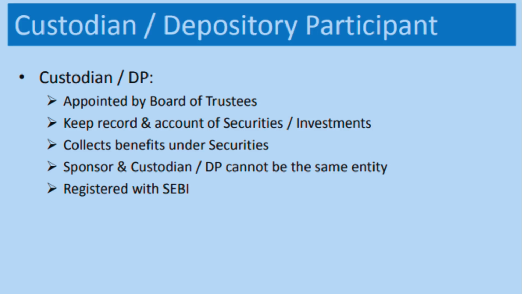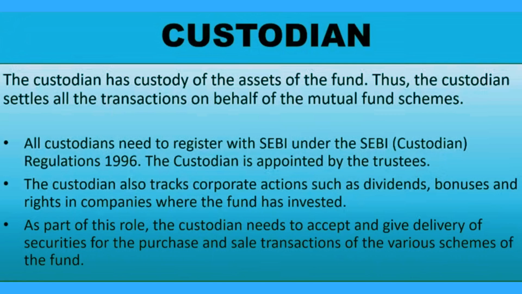They are responsible for safekeeping of records for the AMC. They manage the delivery and transfer of securities. They carry out record keeping and back office processing for the mutual fund. In case of asset purchases, the custodian ensures the funds are paid out to the seller. They manage the dividends and interest earnings from fixed income instruments for mutual funds. Whenever a company notifies a bonus issue or a rights issue, the custodian ensures that the AMC gets all the benefits that it is supposed to.